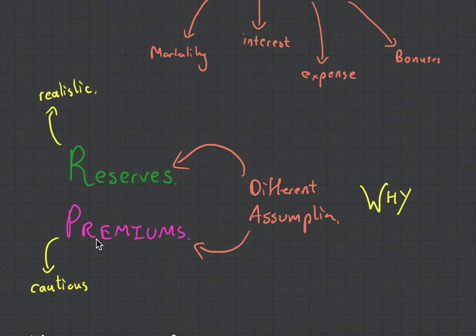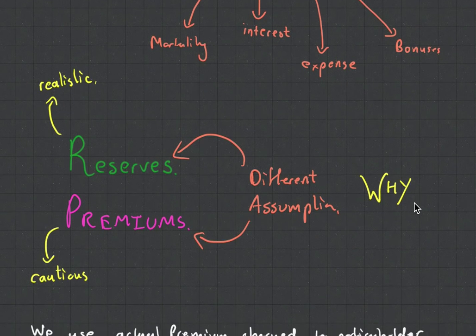Now, the interesting thing is, when we're calculating our reserves, is it going to be realistic? And when we calculate our premiums, is it going to be cautious? Is that the right way around? Now, I'm not going to say yes and I'm not going to say no because I want you guys to start thinking about this. What type of assumptions would you want to use when doing your reserves? And what type of assumptions do you want to use when doing your premiums?